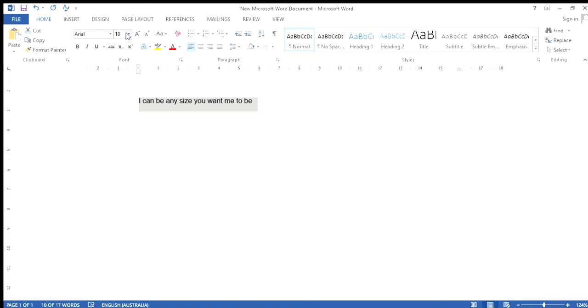From here, I'm going to change the size. Now, typically, most documents will either be a 10 or a 12 size. I'm going to change it to 14 to make it nice and large. And then I'm going to click on the B, which stands for bold. And then I'm going to click on the I to make it italic. So essentially what I'm covering so far on the other page is exercise 3.2. And I will also underline the text. So quite basic, it's just a matter of knowing where these icons are and ticking as you go.